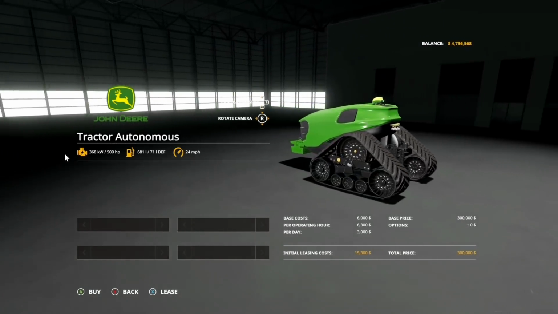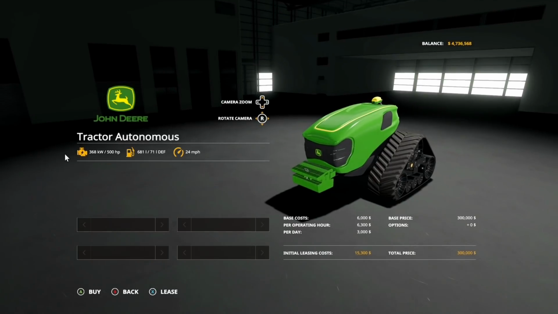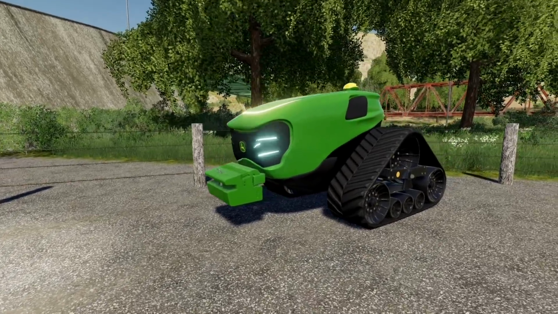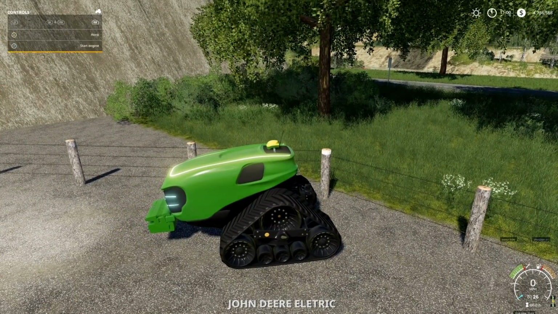At the end of the day, it's a tractor that you drive, though it looks to be autonomous. It is 500 horsepower. It has 681 liters of fuel. It is not electric. It is gas powered or diesel powered, whatever. It's fuel. It's a farming simulator at 24 miles per hour. $300,000, and it's really cool too. Let's jump in here. Let's turn on a help window. There's literally nothing that you can do.